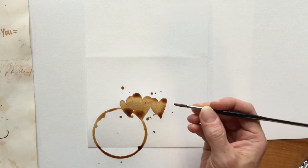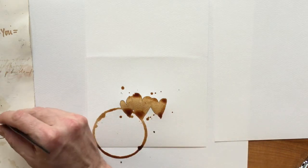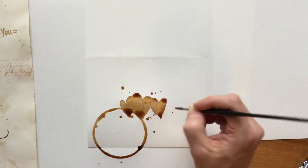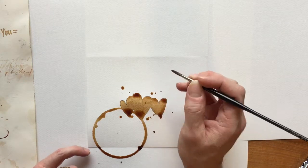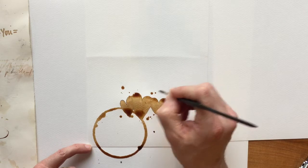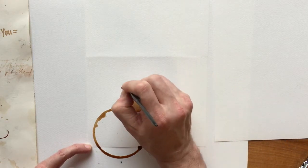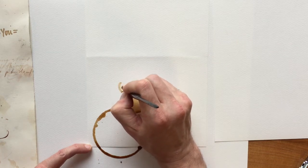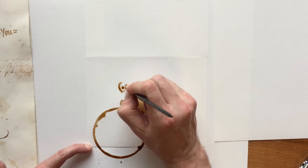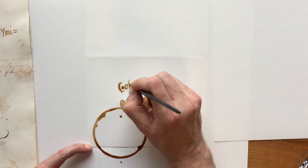Right now things are still wet, so I'm kind of jumping the gun a little bit to try to write something on here. But I want to just show you with a brush how you could write a little saying with this that would fit in nicely and just blend in with the coffee. So I'm just going to put coffee plus you equals love, basically. And I'll just write that here. And this can be pretty loose. In fact, it's probably nice to have that naive, loose quality to it.